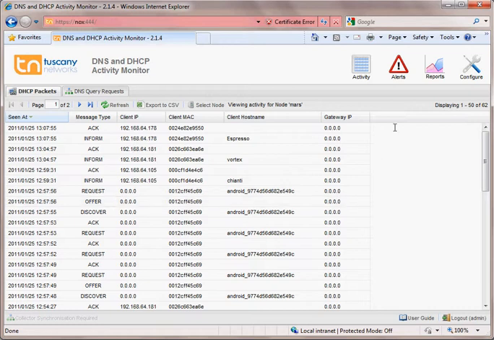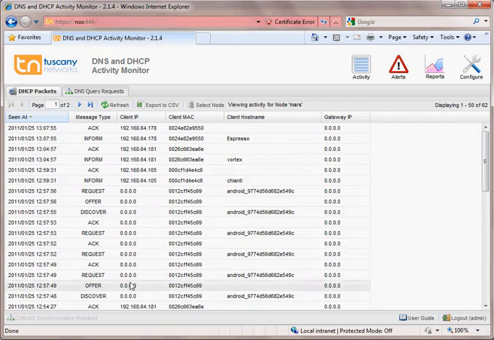Now we've only got a small network, so we've only got 62 rows of data, each row being a DHCP packet of some sort. But straight away you can see there's something quite strange going on here. There's an Android device, which is going to be a phone or a tablet of some sort. We can see here that it sent a discover, got an offer, then it sent a request, and then an acknowledgement came back. But then literally 3 seconds later, that Android device started sending requests, and then starts doing another discover. So something's not quite right.